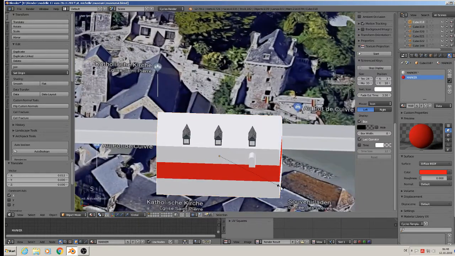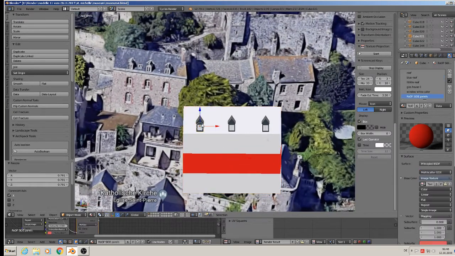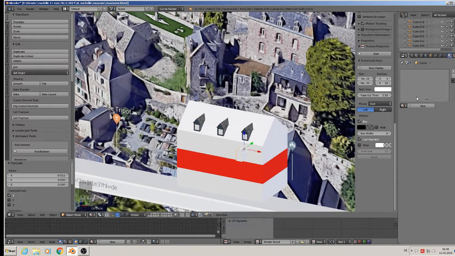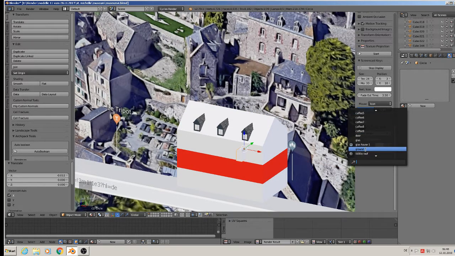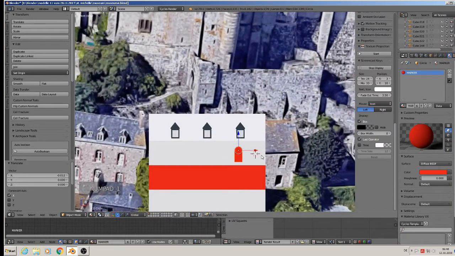So we scale it in the X. So we have that. And that here we make in the red color. Red marker. So we have that here. And should be a little bit more scaled X. That makes more sense there.